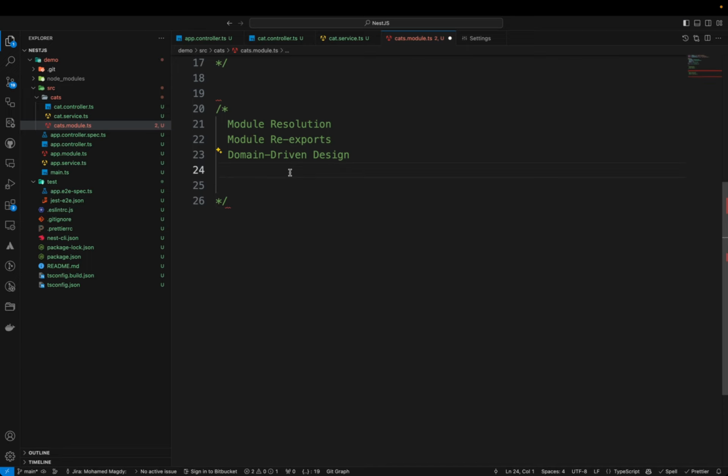Domain driven design. NestJS modules align well with domain driven design (DDD) principles. You can organize modules by feature or domain, which helps in keeping the application modular and organized as it grows. We have dynamic modules. NestJS also supports dynamic modules, which can provide a set of providers dynamically based on the input parameter, and we will talk about it in detail in the future. This is useful for configuring providers or setting up module specific configurations.